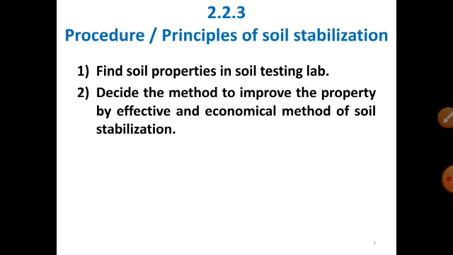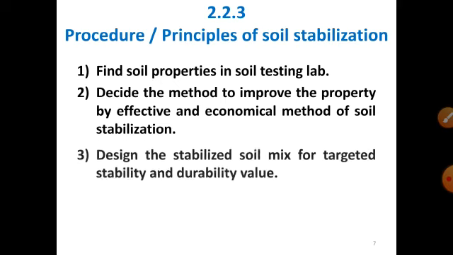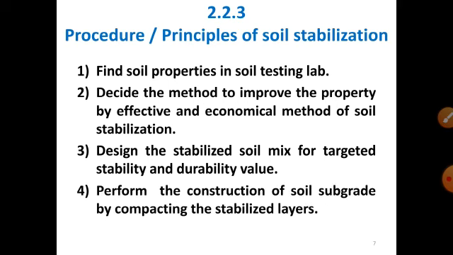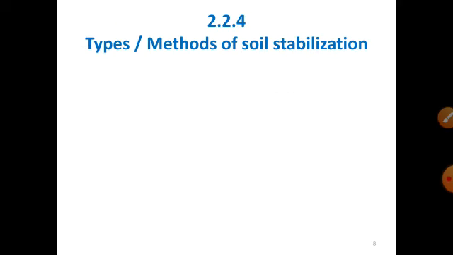Second step is to decide the method to improve the property by an effective and economical method of soil stabilization. Third step is to design the stabilized soil mix for targeted stability and durability value. Fourth step is to perform the construction of soil subgrade by compacting the stabilized layers. So, in this way, soil stabilization is carried out.